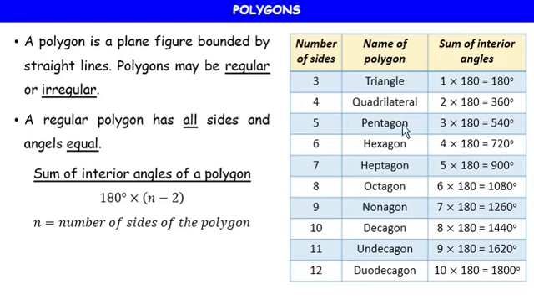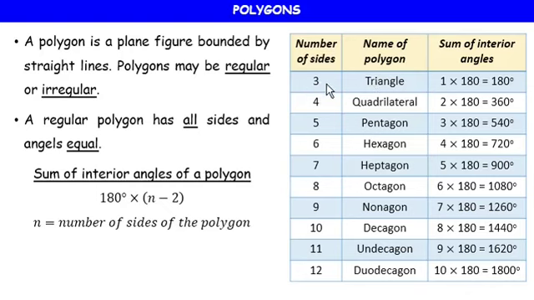So we have different kinds of polygons based on the number of sides. Basically the smallest polygon in terms of size is the triangle, right? For you to have a polygon, you must have at least three straight lines. So a triangle is the most basic unit of a polygon. But then we have other polygons with more sides. We have those with 4 sides, 5 sides, and it goes on and on, and they all have special names. So let's look at their names based on the number of sides they possess.